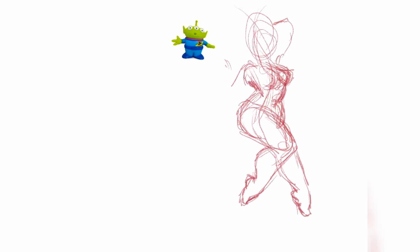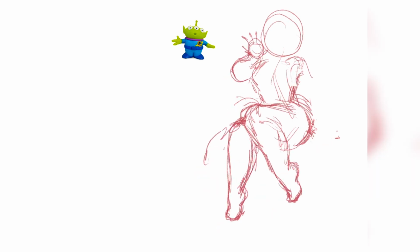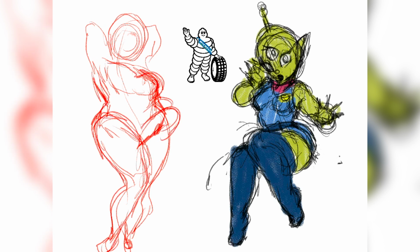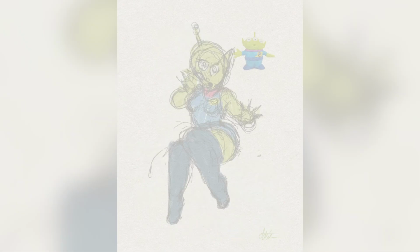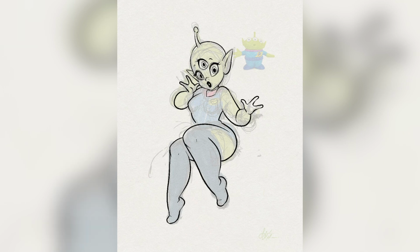Today we are going to do a speed draw, mostly because I have been fighting some sort of cold for the past few days, so I really didn't have a ton of energy to do a gigantic production, unfortunately. So since I'm continuing on with my cursed pinups for my book that I'm working on, I just figured I would do a quick speed draw, show you all of the ones that I've been working on, and also take more requests if you got them. But basically, we're just gonna go through these quick so you can see what I'm doing.